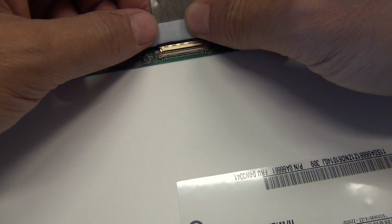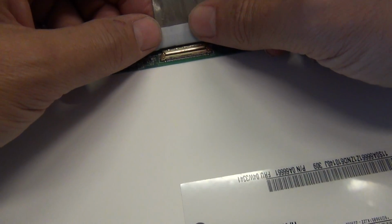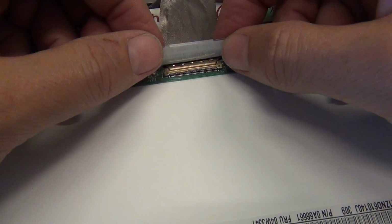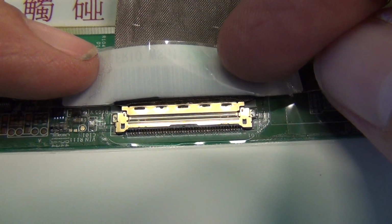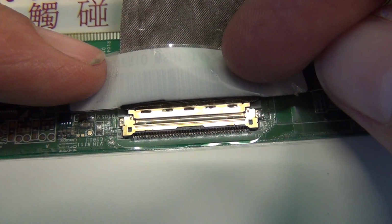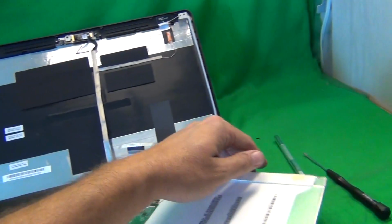Before I go any further, I'm going to show you how to reconnect this connector when you have the new screen, because I see people having trouble with that. Push the connector back in. You'll feel but not hear 2 clicks. That means the connector is properly engaged. Let's get a close-up. Now pause the video right here. The 2 sides of the connection should be flush with each other. There should not be a gap between them. This is a properly connected connector. Okay, let's pull the connector out again, and now we can remove the screen.